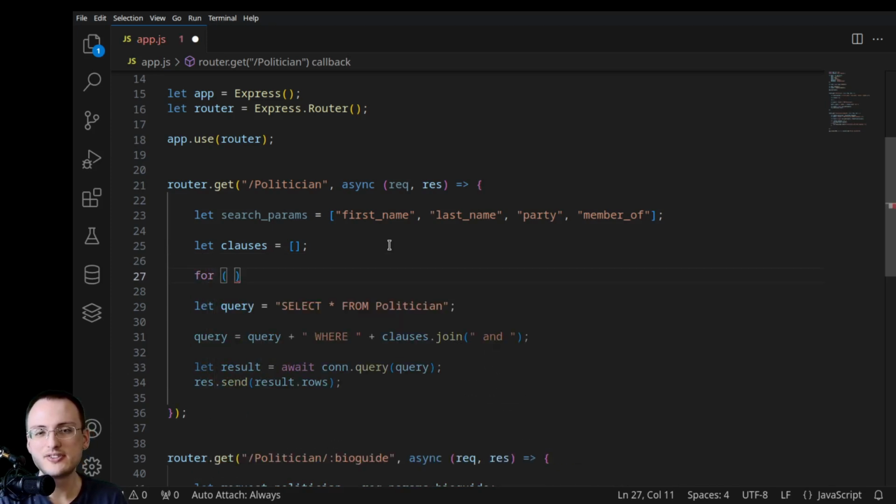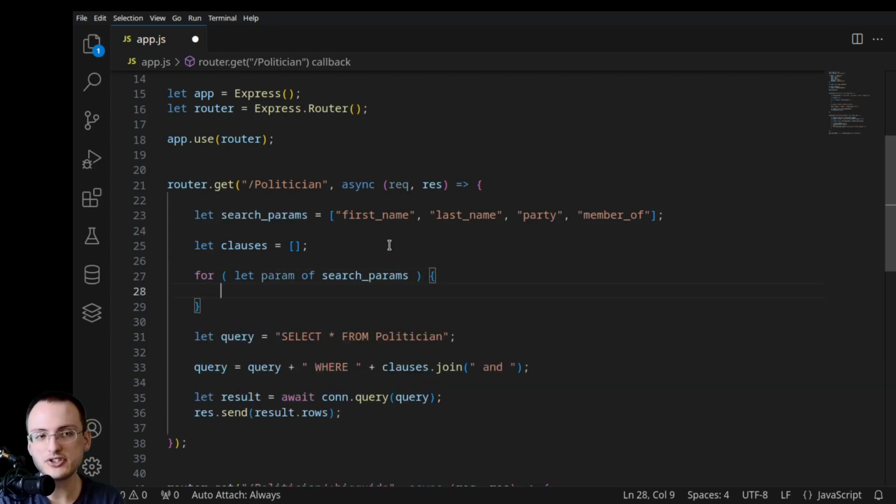So now all I need to do is figure out, okay, how do I fill in each of these potential clauses? So for each possible thing that the user could have put, each param of those search params that they could be searching on, I'm going to create a clause that represents that. Let that clause be, I need a $ sign with a number, so some number, but it's going to change each time. That number equals that param. So like if they're searching for first name has to equal $1. If they're searching for last name has to equal $2.